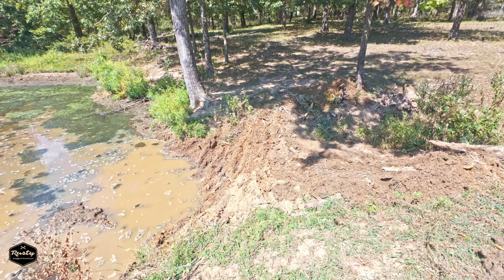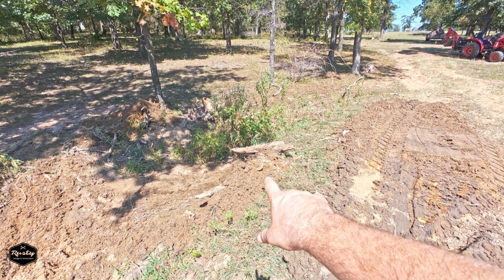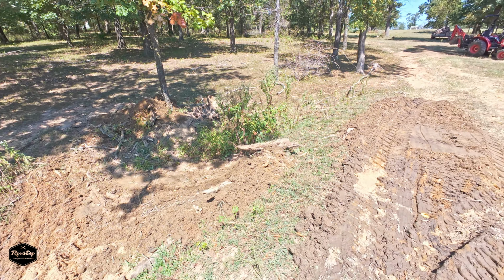Okay, this isn't my best work. The little backhoe would really benefit from a few more feet of reach. But here's what we ended up with. I've got most of this dug out, threw a bunch of it up here. There's a little junk here that's got some branches and stuff in it, so it's fine. Cows will end up knocking it down and smoothing it out anyways.